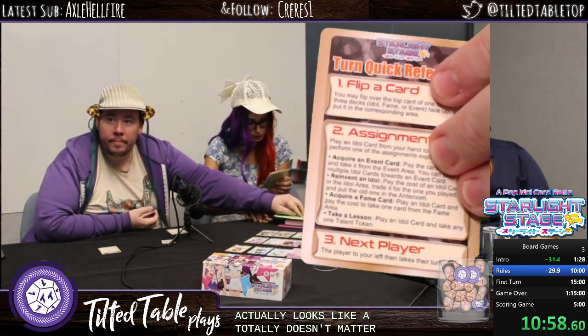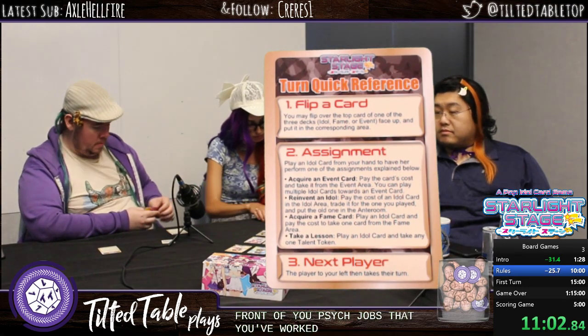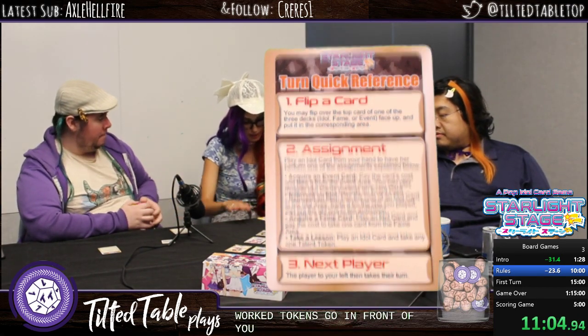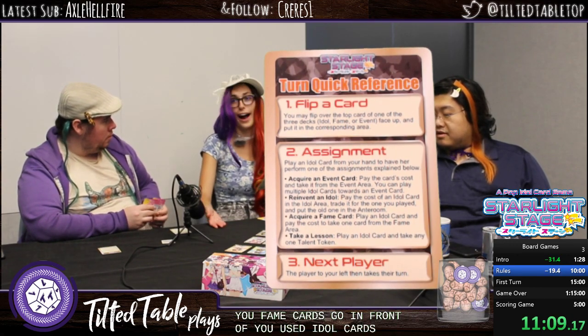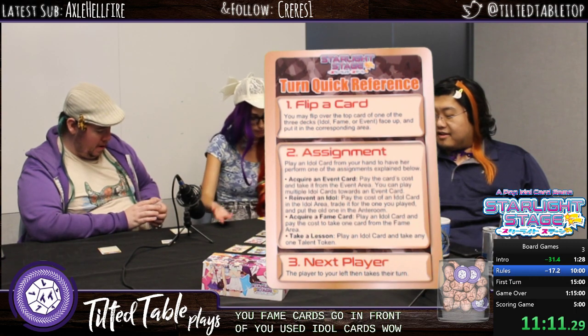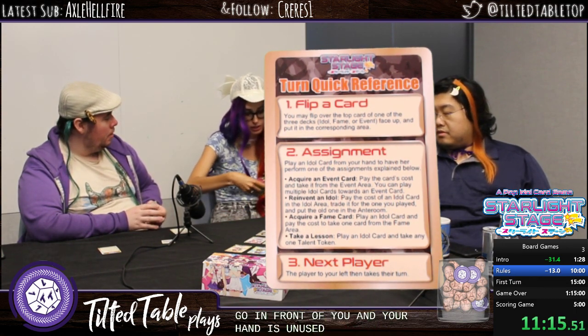Turns and rounds. Great. Each player takes one turn at a time. Your agency office is the area that each player has to themselves. Acquired event cards go in front of you. So that's the jobs that you've worked. Tokens go in front of you. Fame cards go in front of you. Got it. Used idol cards. You use up your idols. Yeah, they go in front of you, and your hand is unused idol cards.